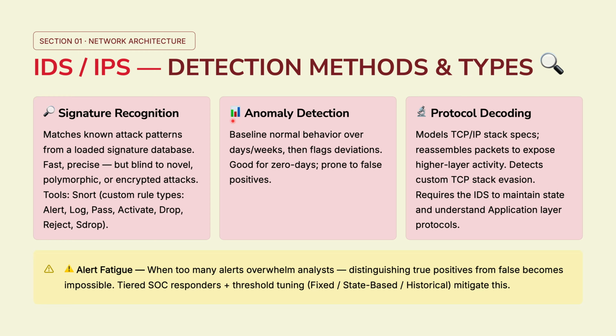It builds a baseline of normal network behavior over days or weeks, and then flags any deviations from that baseline. Now, as a result, it excels at detecting zero-day attacks that no signature can match. However, the trade-off is a significantly higher false positive rate, which contributes directly to alert fatigue.